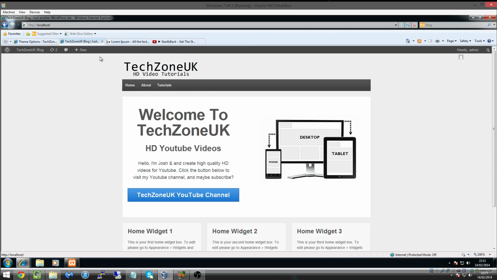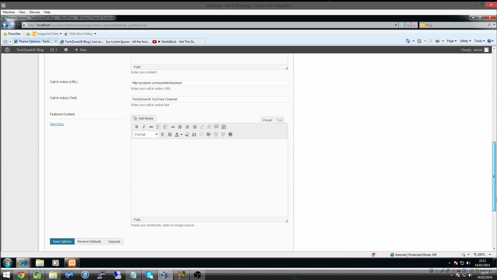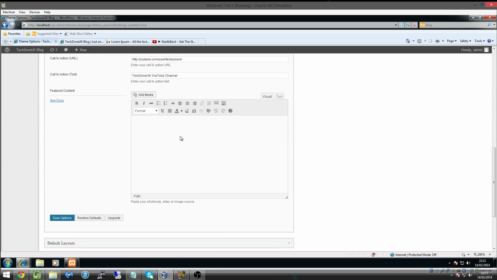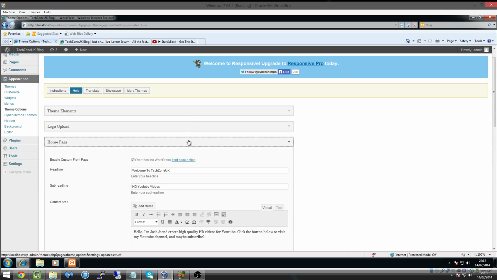This image here again would be the featured image on the theme, so under home page that would be the featured content. So you could have text, you could have images, you could have whatever you want. So what I'm going to do is I'm going to click home page. You can see when we press this it drops and hides it.